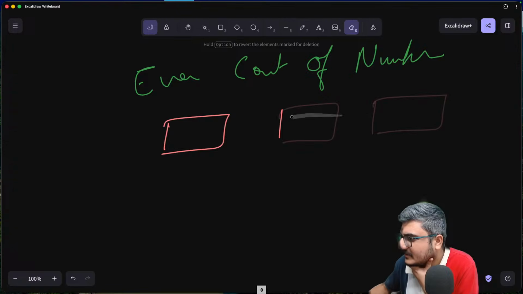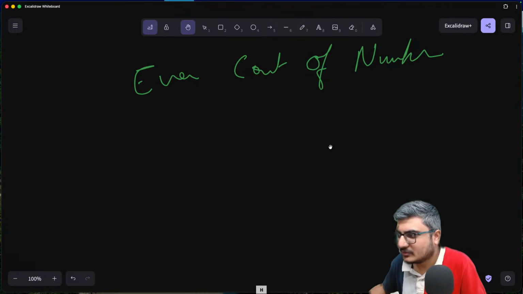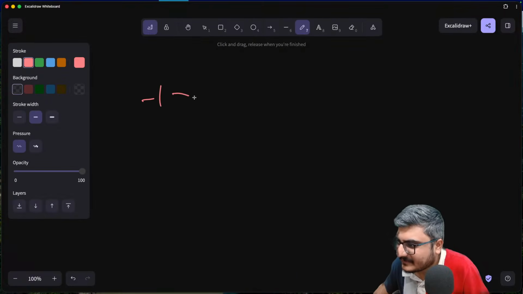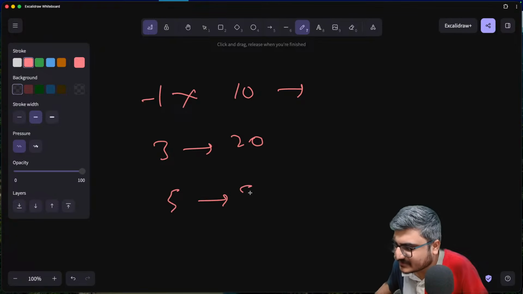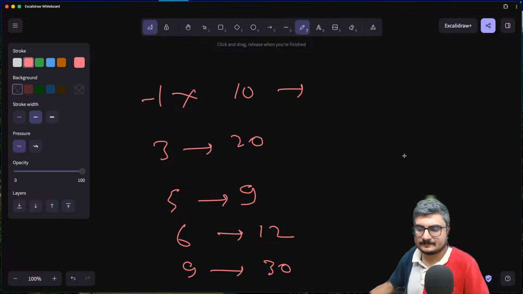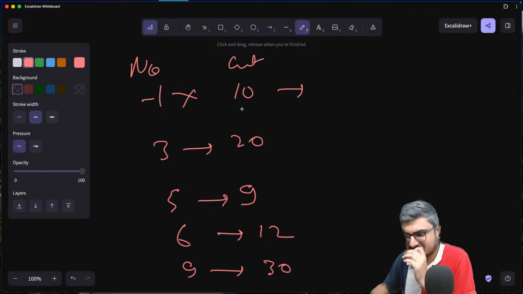Or the other way which I see from the editorial is this way. Let's count all the numbers we have and how many times each number appears. Let's say -1 appears 10 times, 3 appears 20 times, 5 appears 9 times, 6 appears 12 times, 9 appears, let's say 30 times.